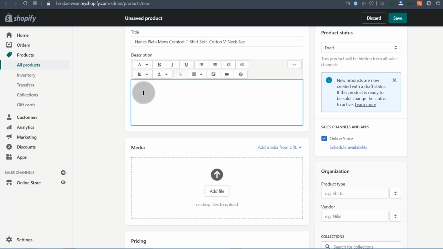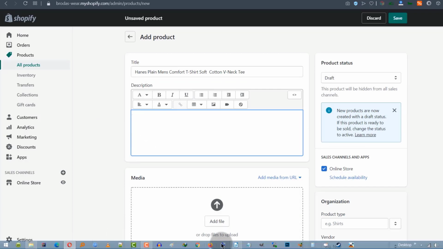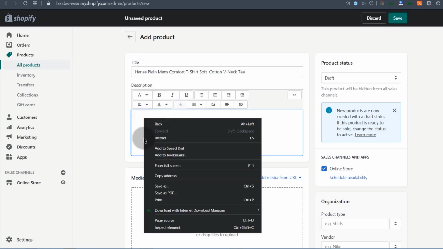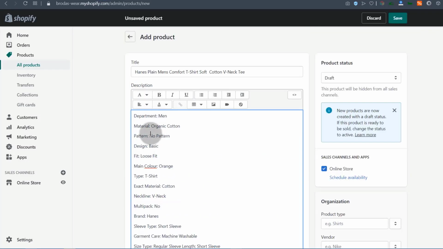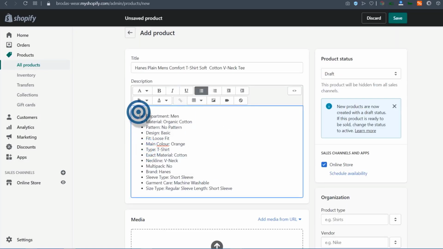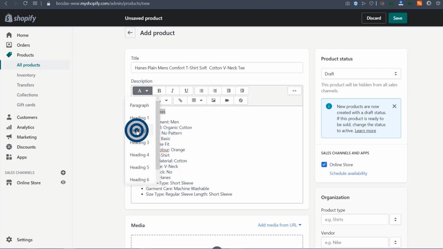So here under description, make sure your description is easy to read. To create a description that's easy to read, you should probably use headings. You should add product images, people using the image, and you should as well add your description in bullet formats. So for me, these are just samples, but in your case, make sure that the product description clearly tells the customer what the product is about. You should probably use bullet format for most of the items. So this, I can make that heading 2.